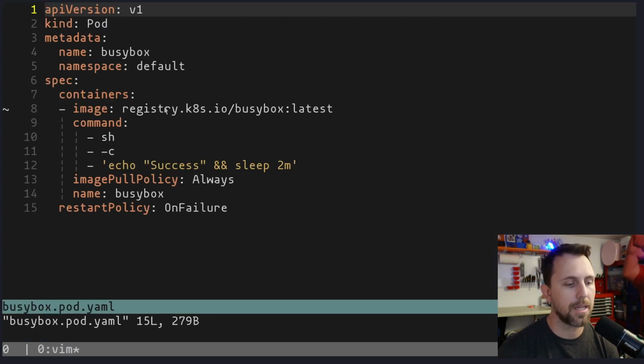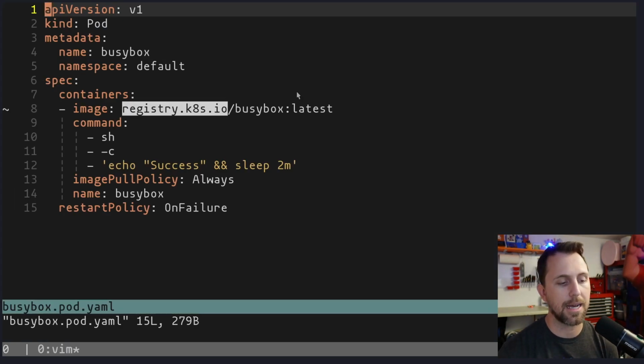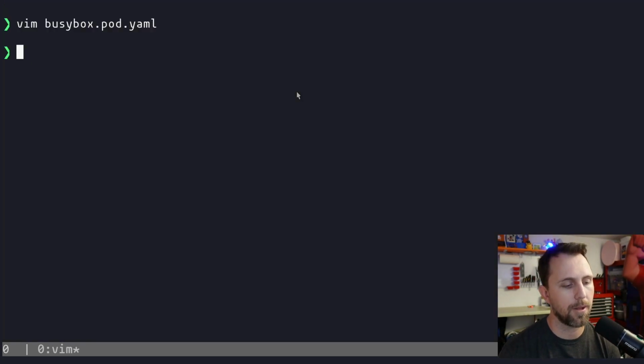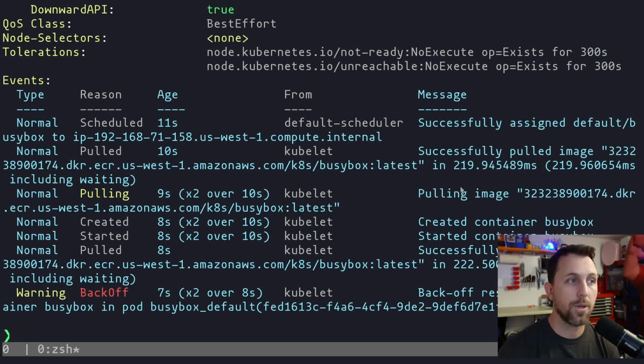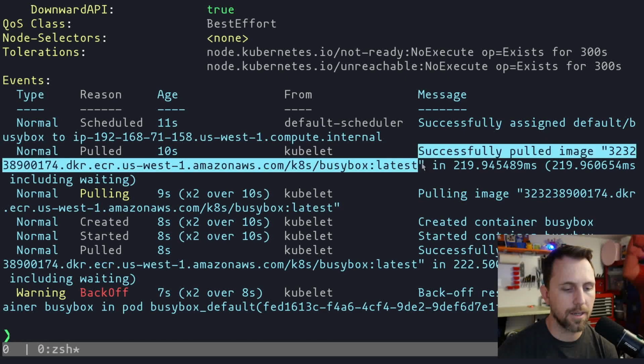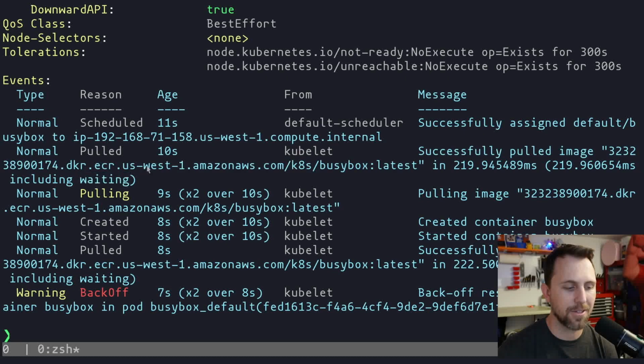I have this pod definition here, and I'm explicitly leaving this as registry.k8s.io with BusyBox, and so we can see how that gets rewritten when we apply it. And then once we describe that pod, we can see that we're pulling something that's not registry.k8s.io. This is, of course, our registry. Kubernetes went ahead and rewrote that image for us and then applied it in this region. So in each region you have a cluster, you can have different policies that automatically do this for you. So you can rewrite those image policies automatically.